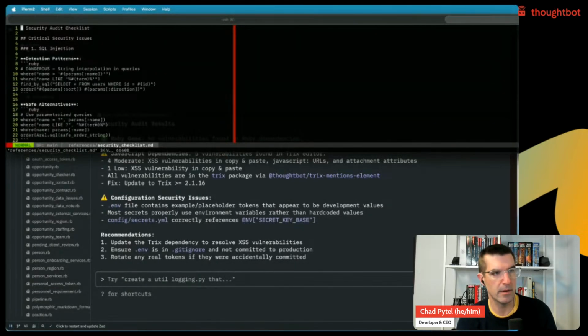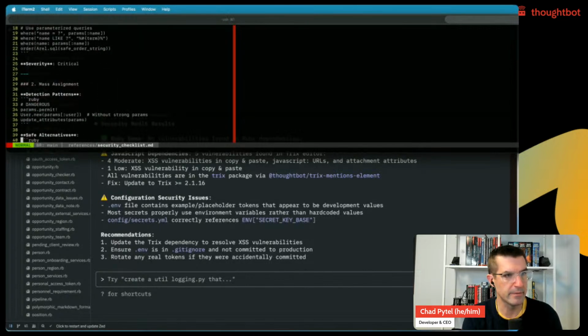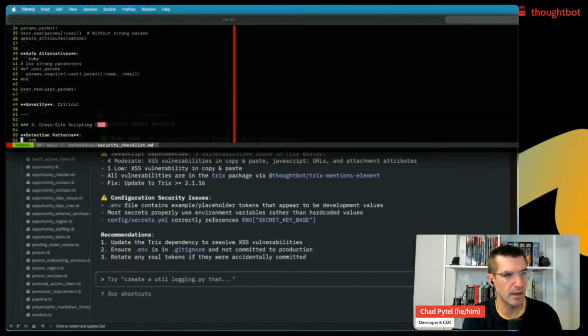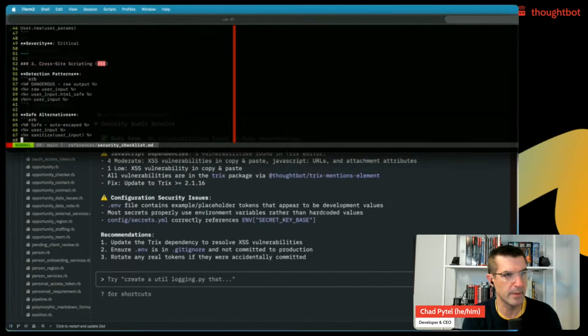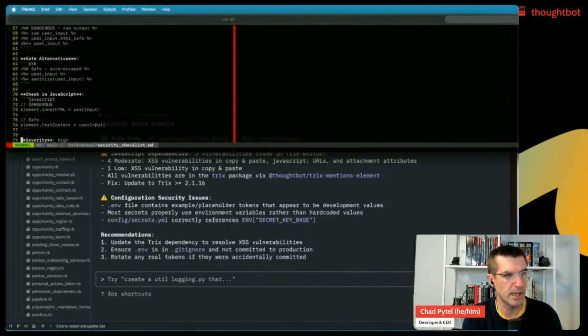So here are the things that are in the checklist to look for: SQL injection, safe alternatives, mass assignment, safe alternatives to the mass assignment, cross-site scripting.